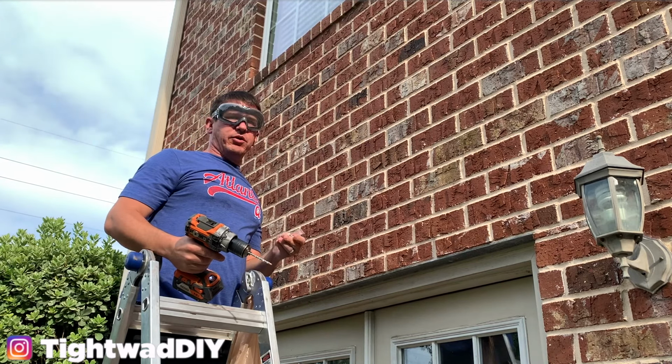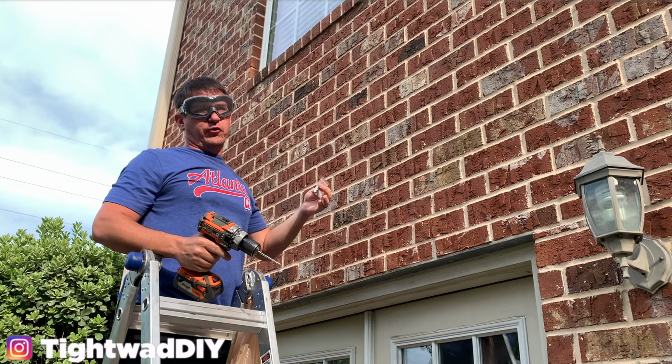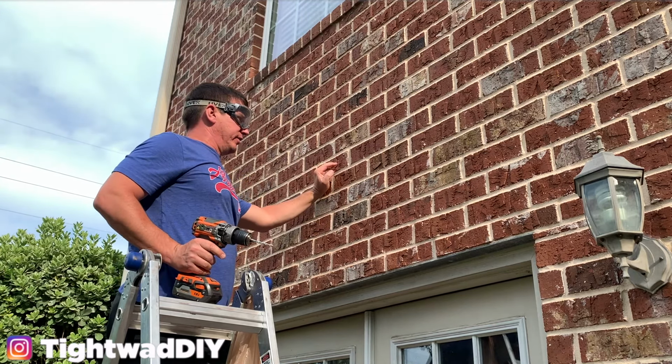I do recommend you take breaks and blow the dust out of the hole as you're drilling. Definitely blow the dust out of the hole before you try to put anything in it, because it's just going to pack down in there. An air compressor does a really good job of blowing the air out of these holes.